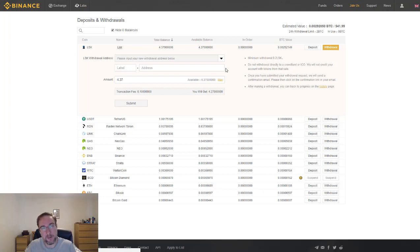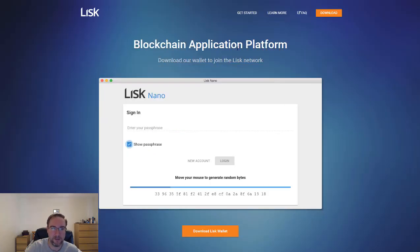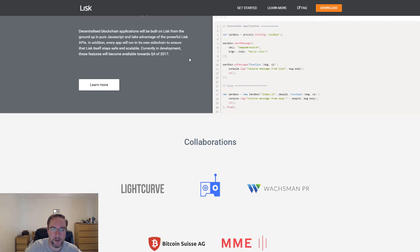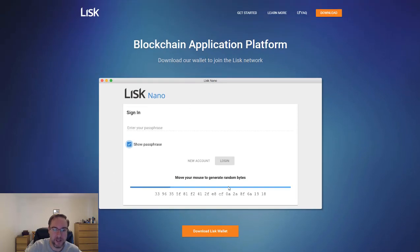Now, a lot of tokens are based on the Ethereum network, so things like your Ledger, your MyEther wallet, MetaMask, they can hold those type of tokens. Lisk is built on a different blockchain like Bitcoin, so typically you'll have to find the best way. And what I typically will do is click the website, and then on their website they'll tell you where you can store it, whether you can pay it into a Nano, because a lot of the time the Ledger Nano S has apps. So for instance, it can hold Neo, it can hold many different types of coins, different blockchains, but on Lisk you typically will use their own wallet.